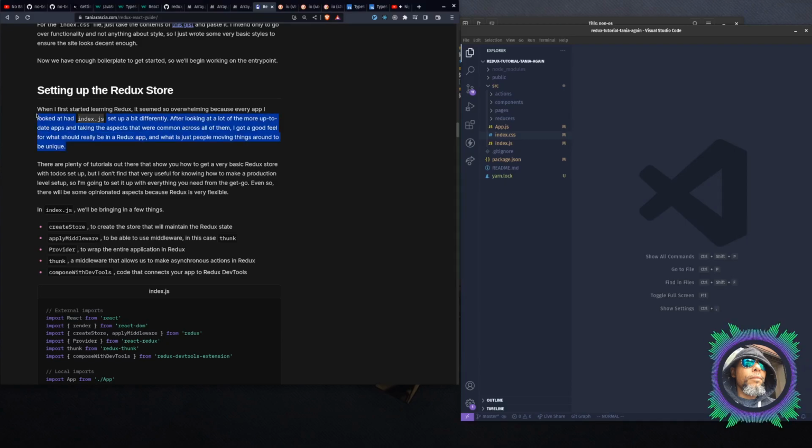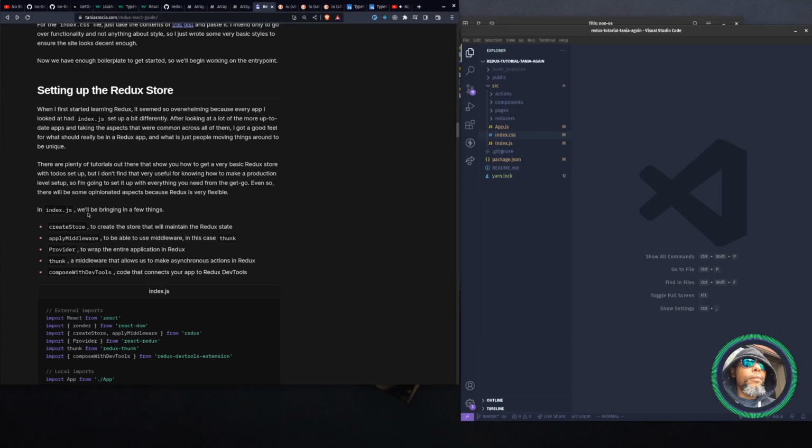There are plenty of tutorials out there that show you how to get a very basic Redux store with to-do set up, but I don't find that very useful for knowing how to make a production level setup. So I'm going to set it up with everything you need from the get-go. Even so, there will be some opinionated aspects because Redux is very flexible.